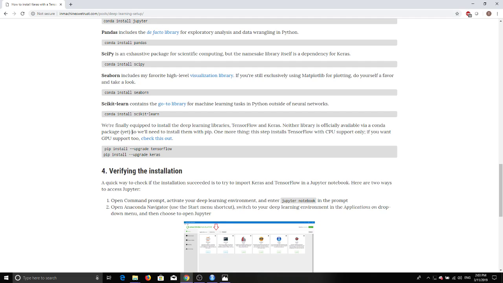So, for those of you that installed Keras, go ahead and also try to conda install TensorFlow as well. For those of you that finished the conda install Keras, you should also conda install TensorFlow.